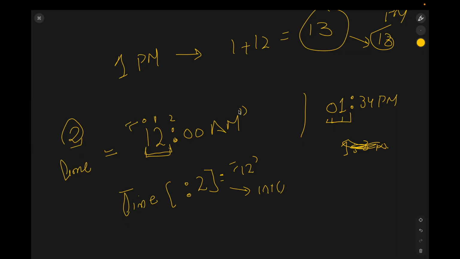The second thing we have to get is to check this am and pm. How to check this am and pm? We know something about the negative index. This is -1, this is -2. Can I say it is time of -2 onwards? If you have seen my previous videos, maybe you'll know it. It is am, right? And it is valid for this as well. You will get the last two characters because am and pm will be present at the end, right?